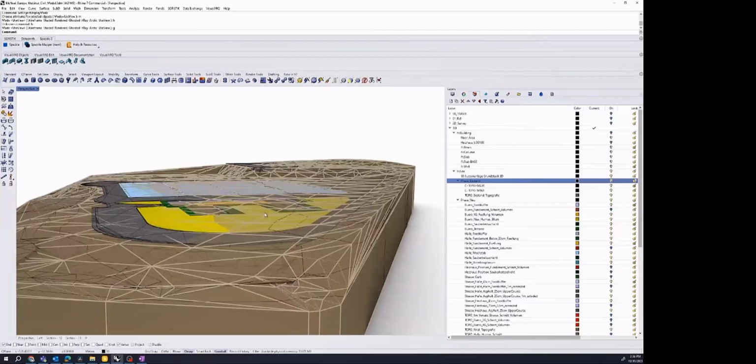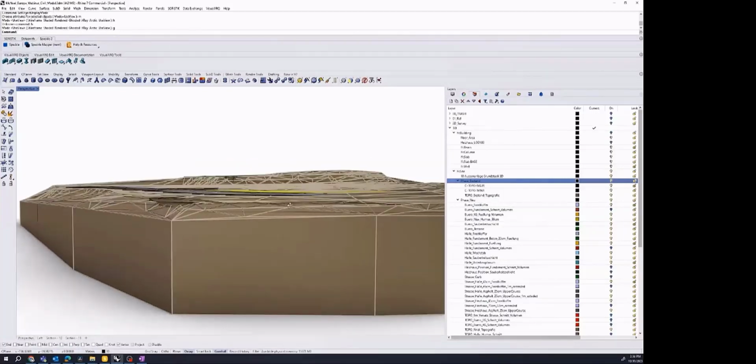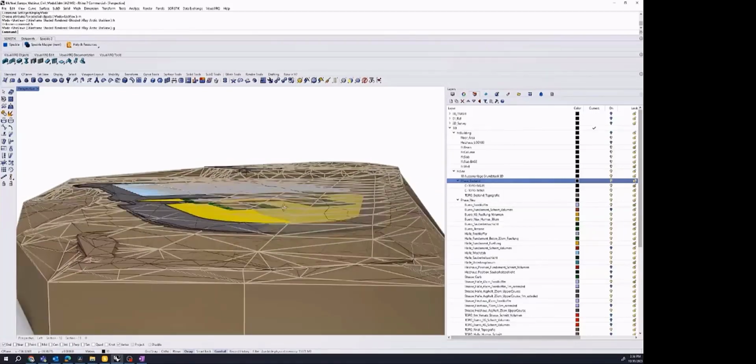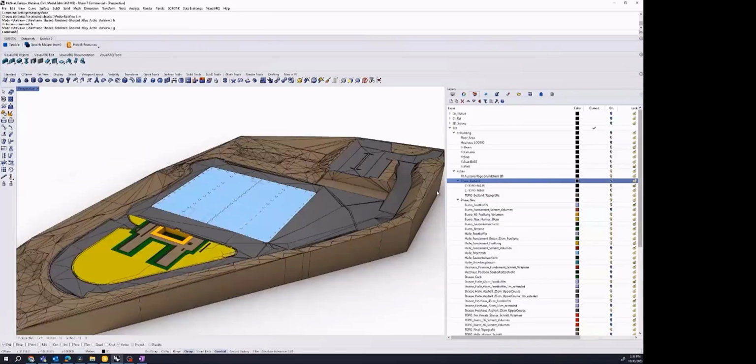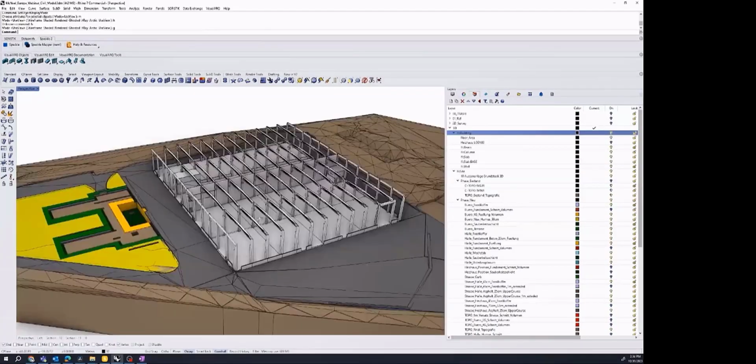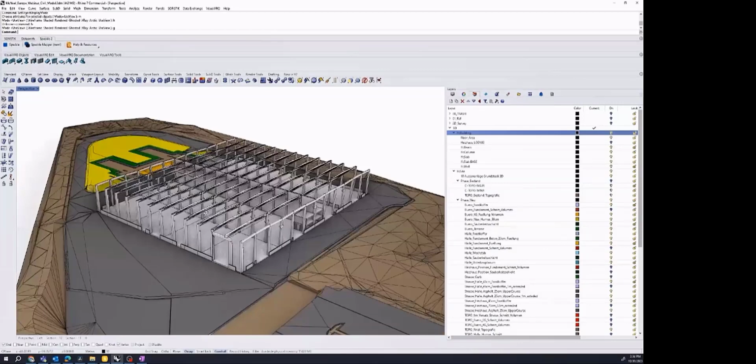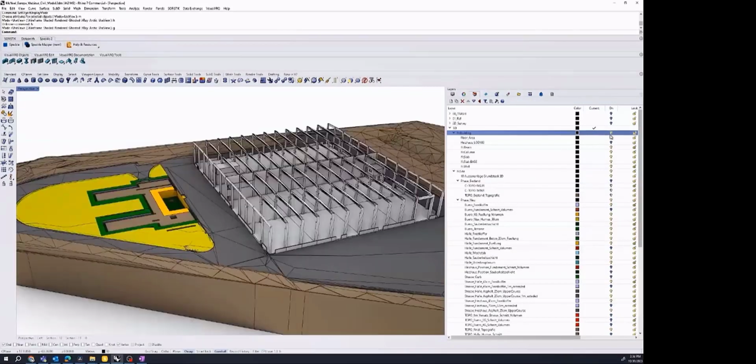I have to calculate every single earthwork so that we can track the quantity in a realistic construction scenario. And here the building is sited on the topography.